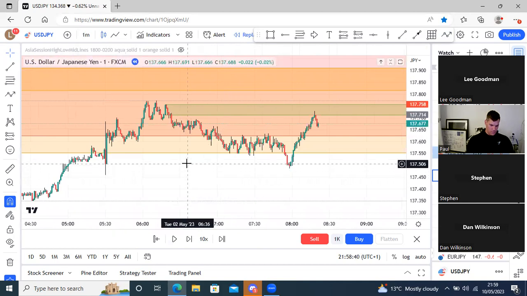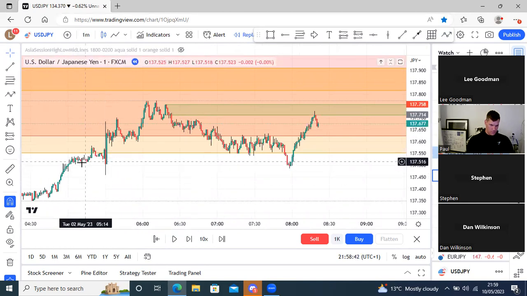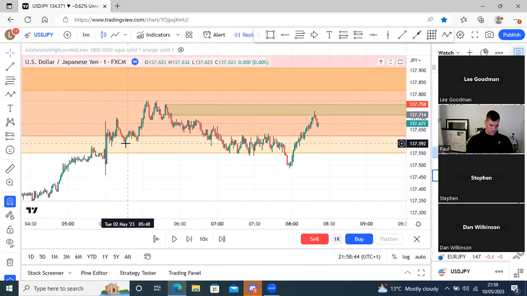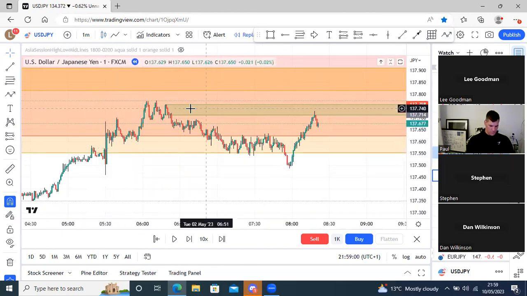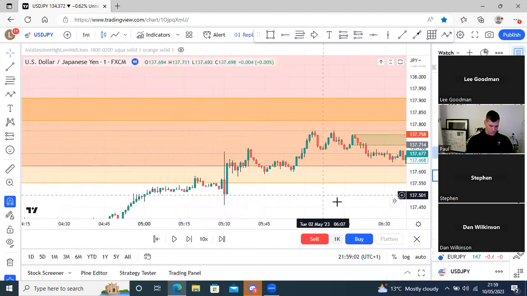So I've been waiting for it to close below this structure here, a little pullback. I'd have maybe even counted these as structure, to be honest, but I can't remember. I've been really busy with work, but it's closed below here anyway, so I'd have been really certain of that. So as soon as the price came in, I was looking for it to break that. It pulled it here, so that would have been back to this zone.